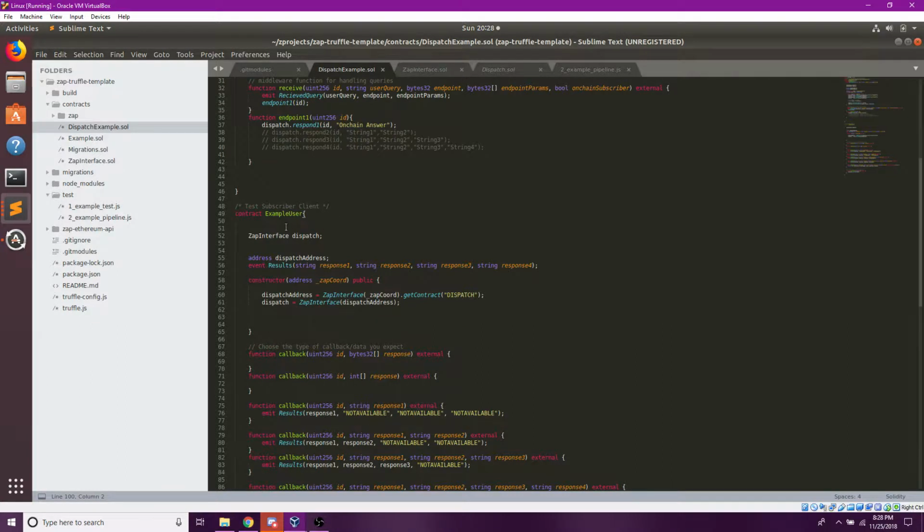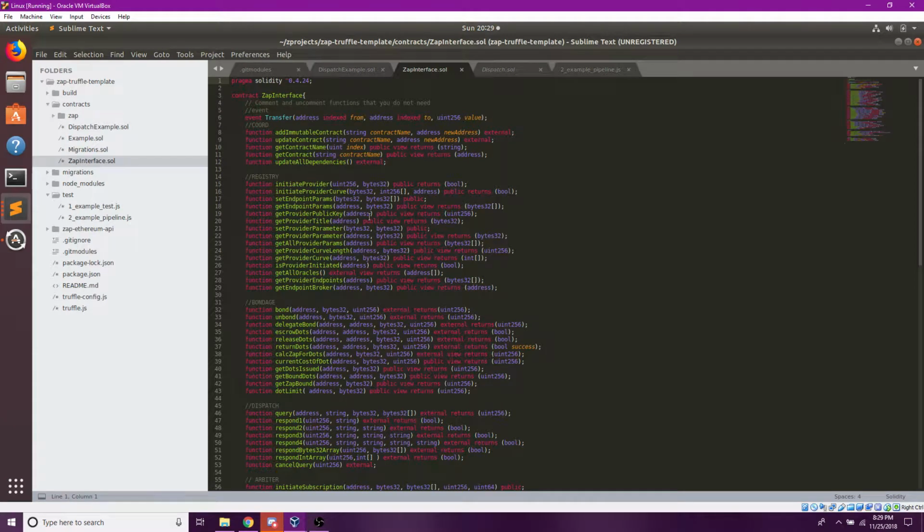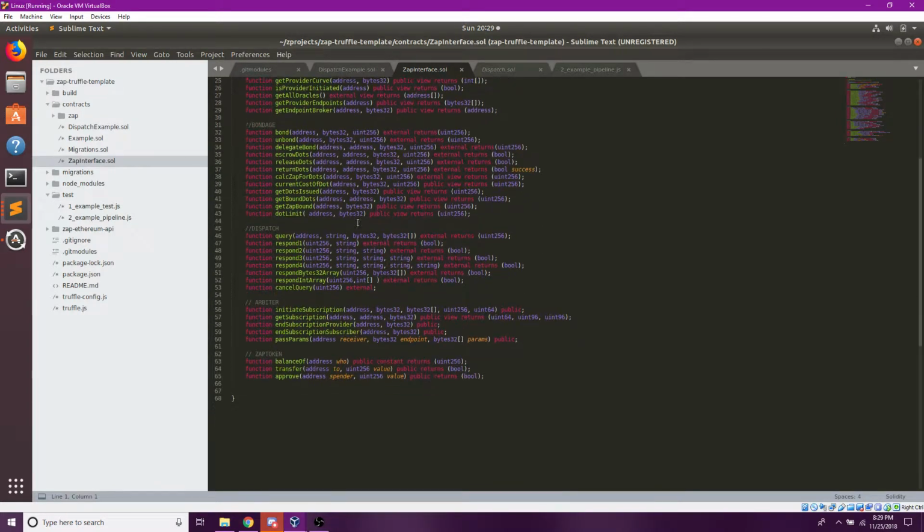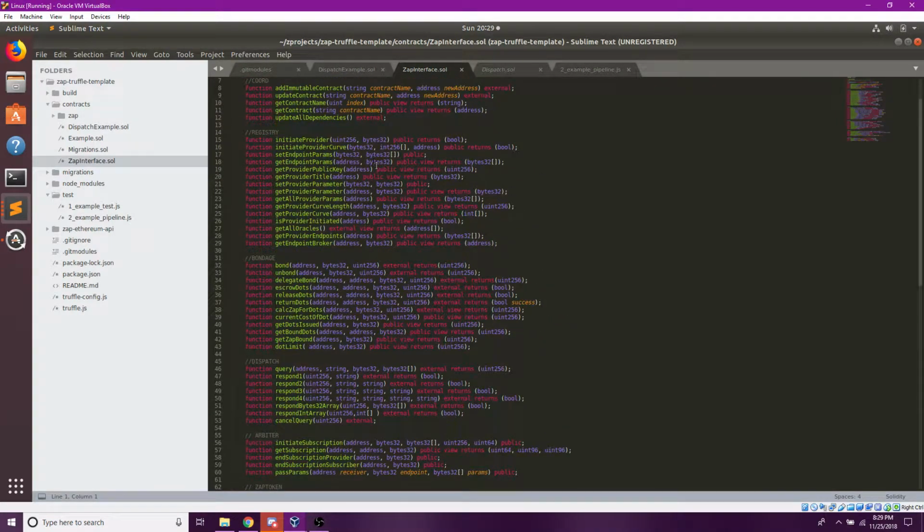When you create a user or client, you want to connect to the Zap platform, you'll need what's called the Zap coordinator. Added to the Zap Truffle template is a Zap interface which contains many relevant functions. You can still dig in the Zap contracts yourself for more and add them to this, but these should be sufficient for most of your needs.